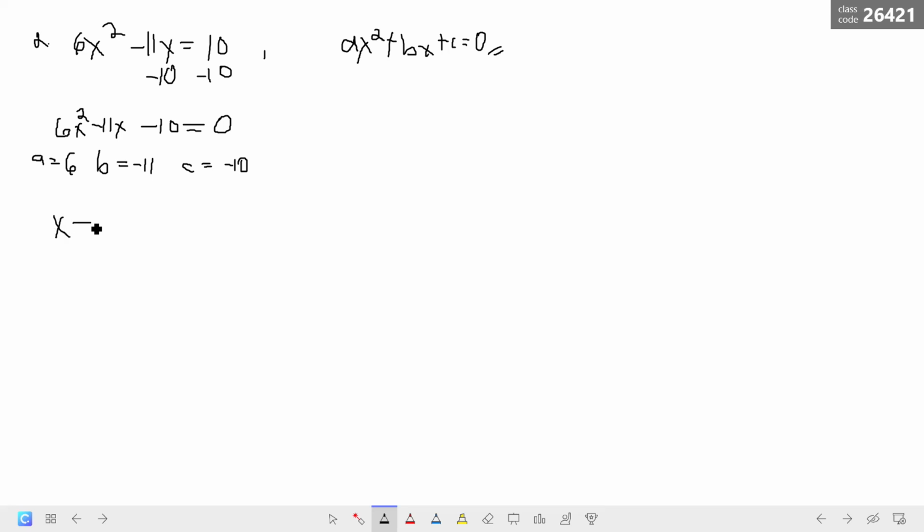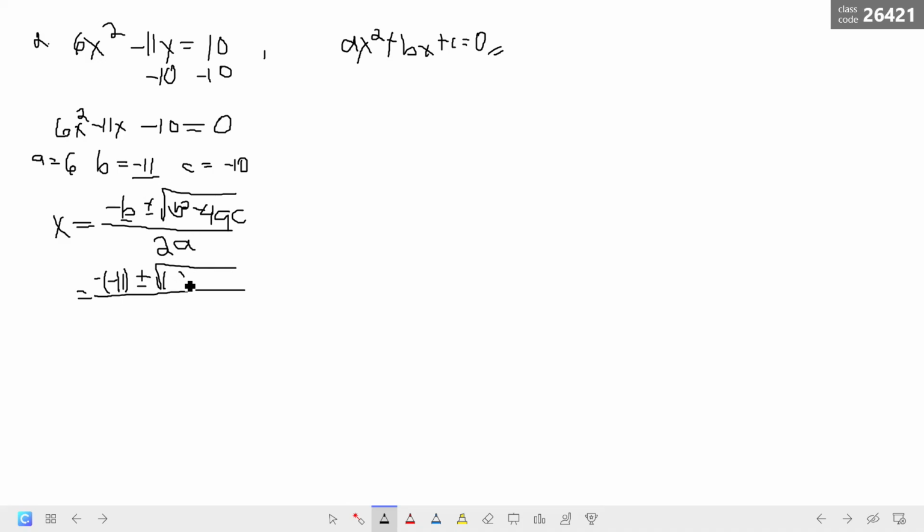So lagi niyong tatandaan itong quadratic formula because this formula will solve the roots of any kind of quadratic equation. So this will be negative b plus minus square root of b squared minus 4ac all over 2a. Okay, keep this in mind because it will help you in solving the roots of quadratic equation. Right, so we are ready to substitute the given values. Take note, negative sa labas, open parentheses, then what is the value of b? The value of b is negative 11. Then copy plus minus square root of.